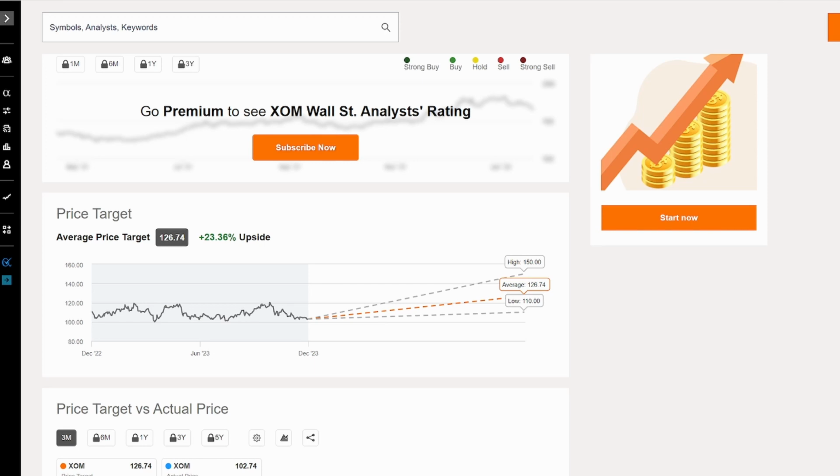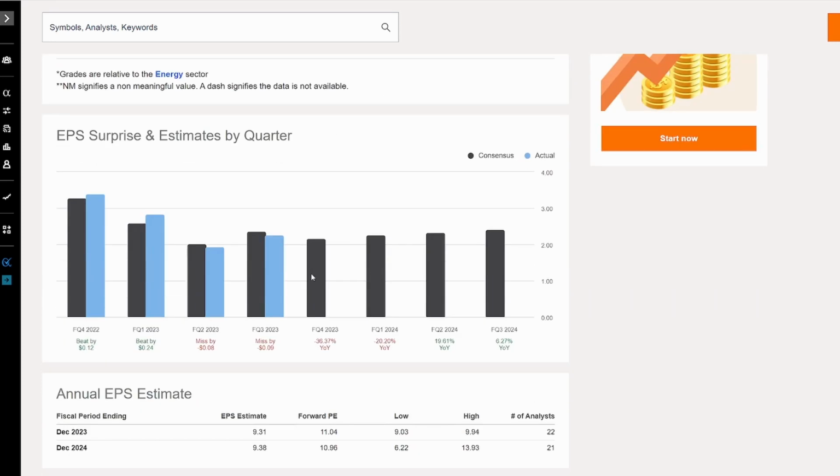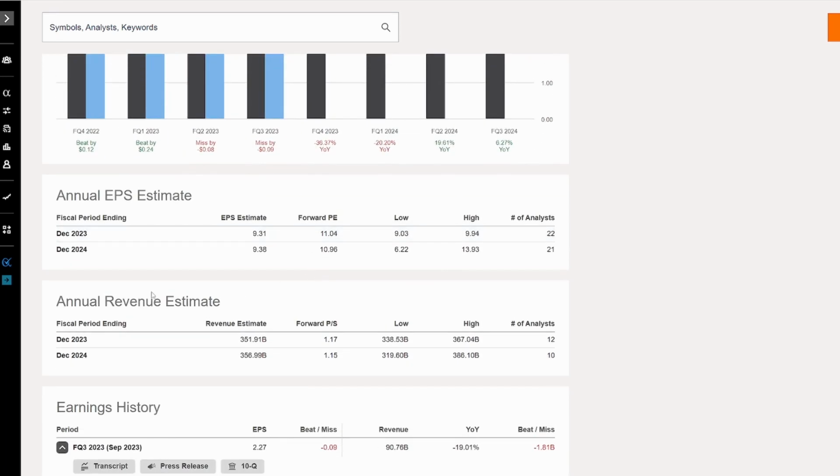But let's also take a quick look at the earnings estimate. You can see last time they actually missed on the EPS, and for the upcoming quarter, you can see here it's actually calculated in a bit of a decline on the EPS side. But if we come down here to the estimates from the annual side for next year, you can see they have actually estimated to grow it a little bit again on EPS, mainly due to share buybacks, I believe. So again, Exxon are really returning some value to shareholders, and I do believe that a steadily increasing dividend is also on the board for them.